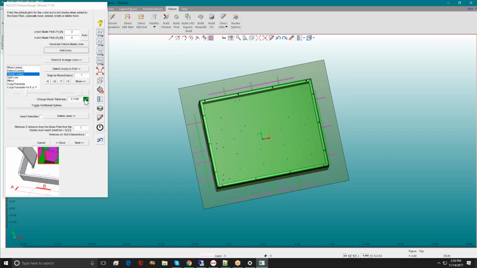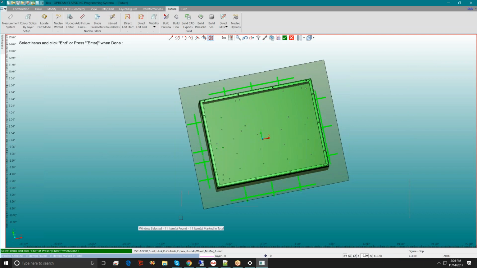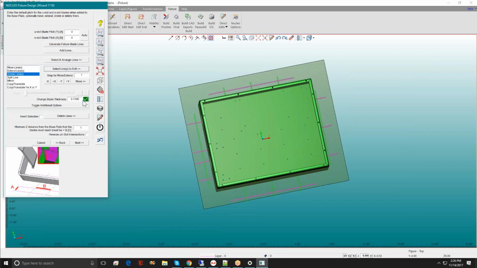If you do change downstream the material size, you decide, oh, I'm going to use 11 gauge, I want to use 7 gauge, you have to go back to the second step, which was materials sizes. Type in whatever the value of the material is. Then you have to come back here and just make sure you set all the lines on the drawing to be the same thickness. So you would basically select all the lines, just with an outside window. You then type in the material thickness, which happens to be 1196 still, and then you click the green check, and it makes them 1196. If you don't do that, it'll still have the old material thickness in there, even though you've changed it.